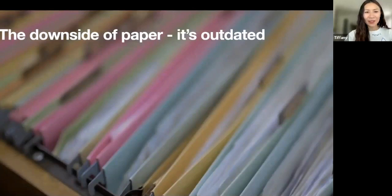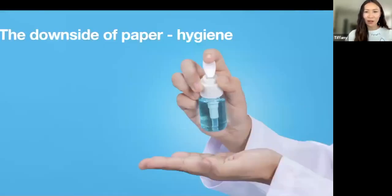In the modern days of CEREC, lasers, 3D imaging devices, and TANOs — having all of these modern devices in your practice — in comparison, having paper floating around is a much more antiquated process for consent forms. We want to help bring everybody into the digital paperless workflow to make everything a lot faster. Not to mention hygiene, which is a big focus right now. I've seen patients at practices we work with bring in their own pens so they don't have to touch anything in the office, even though the office already sanitizes their pens.